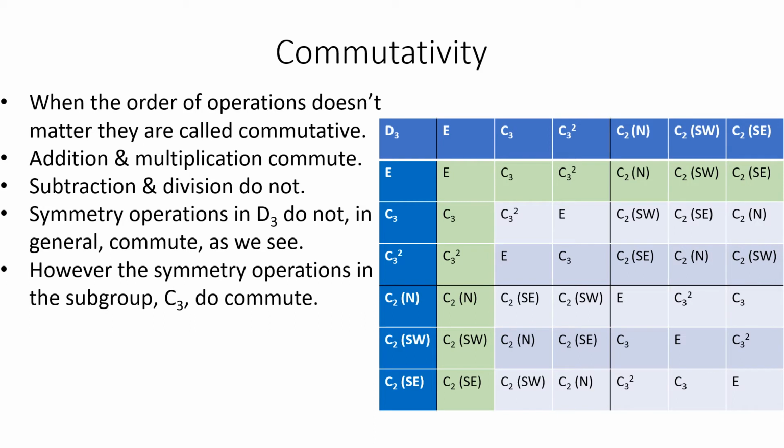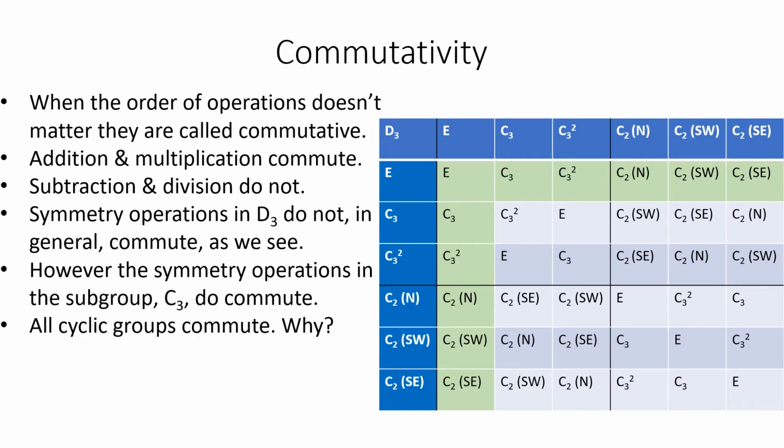But one thing that is quite interesting is that when we look at this C3 group here, that's just the top left-hand quarter, these things are commutative. So we've got that leading diagonal, and when you look at things that reflect across that diagonal, these are doing the operations in different order. And so in the particular case of C3, the operations do commute.